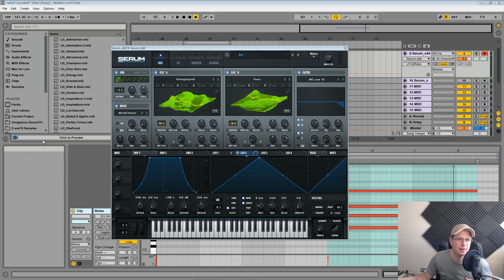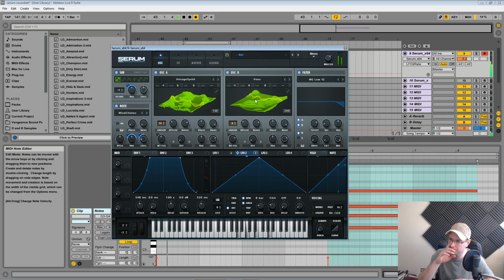Okay, this does a lot of things. I've got this on the pan for a few things. I've got it on the pan of the sub oscillator, so it's panning the sub to the sides, and also the pan for the noise. Not too much for the pan. It can start to sound a bit too much if you give it more than sort of that amount, which is plus 50, sort of halfway. I've got this modulating the volume for the noise oscillator, which was just wind chimes, bringing it in and out slowly.